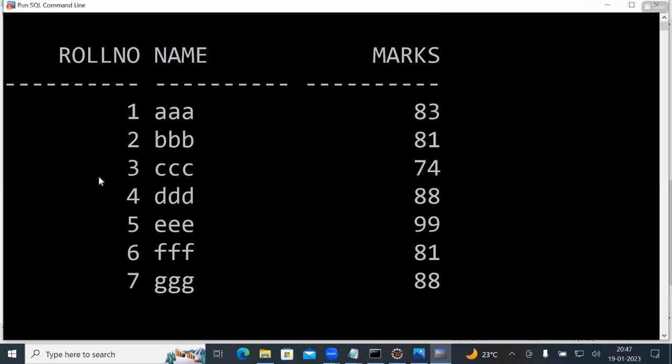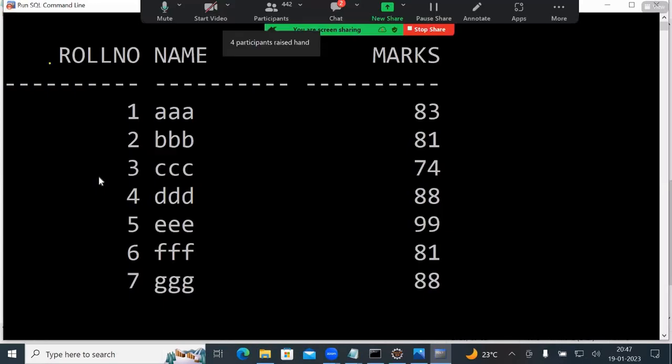Suppose the cursor is here. If I call RS dot absolute +5, fifth record. RS dot absolute -5, from ending, fifth record.